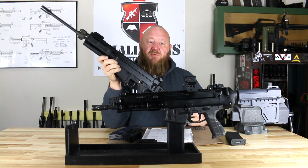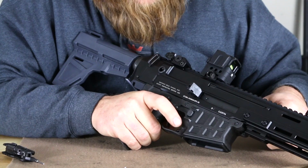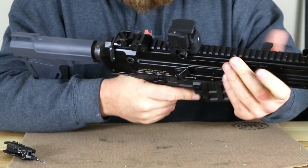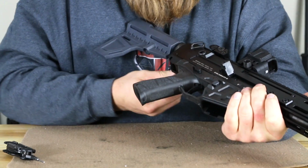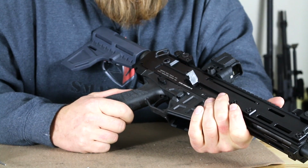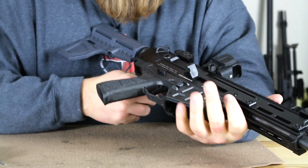The next thing we're going to do is some disassembly here, and we're going to compare the bolt carrier groups between these two. Now, for disassembly, of course, we're going to check to make sure everything is clear. But we have pins that are now captive. Unlike the CZ 805S1 here, these pins are removable, which you'll see when we take that one apart. These are captive.